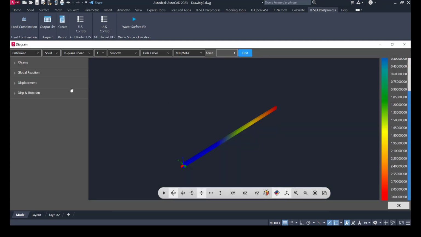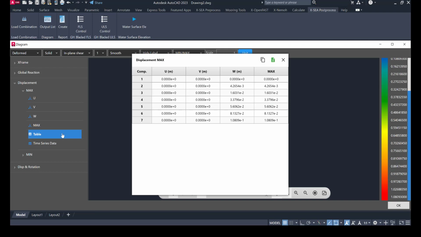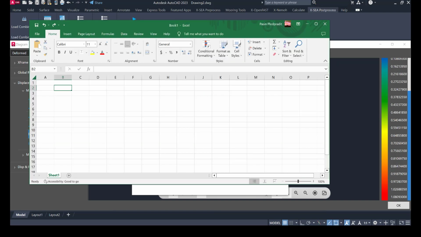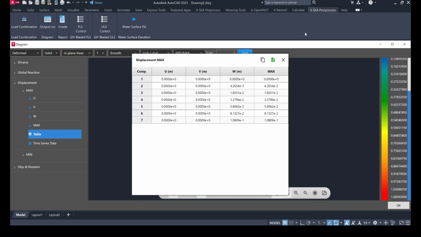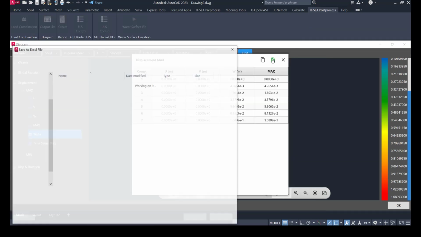Then select Displacement, Max and W to see the displacement result for in plane shear. The post-processing window allows the user to view all results in table form by clicking on table data in either result. The table window allows you to copy and export into Excel format.